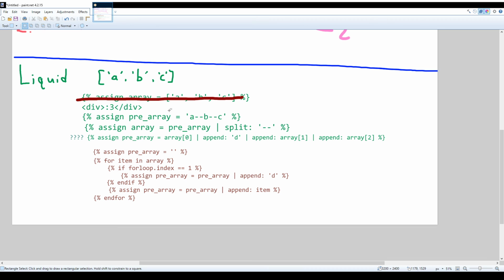Okay, so you have to reset, or if you don't have one already, assign a pre-array variable to nothing. For every item in the array, you have to append the thing and then also append the item, right? So it comes first. So the index in this case would be the index that you actually want to insert it at and not after, because you're assigning first and not after. So yeah, and then you look at this and say, okay, was that worth it? Because I essentially made it more programmatic, where I'm not hard coding values in here. But if I know I can get the job done in one giant line instead of having to type all this, I'm probably going to do this.